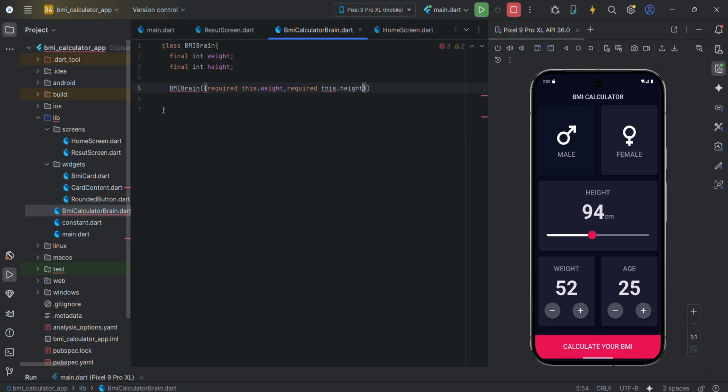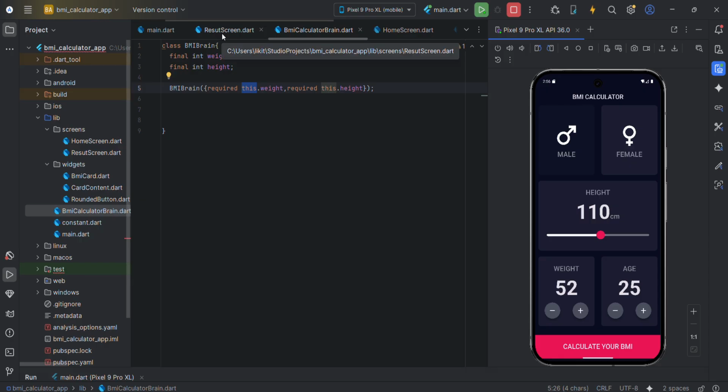Okay, clear. So whenever we create an object of this class, we call this constructor where we have to pass two things, weight and height. How can we get these? We already have a property holding two variables, height and weight, so using that we can get height and weight. If you want, I can show you how we are getting it.